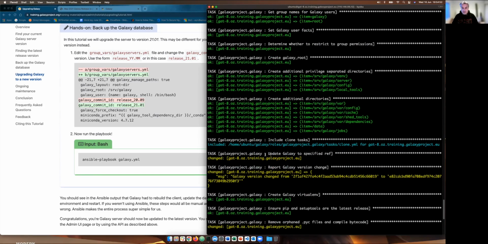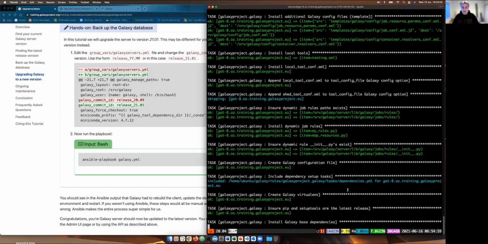See here it says update Galaxy to a specified reference, and it's changed. Okay, so it's going to do that now. And so it knows it needs to update Galaxy. So it's installing base dependencies. So it's installing all new versions of all the dependencies for Galaxy. So this could take some time.